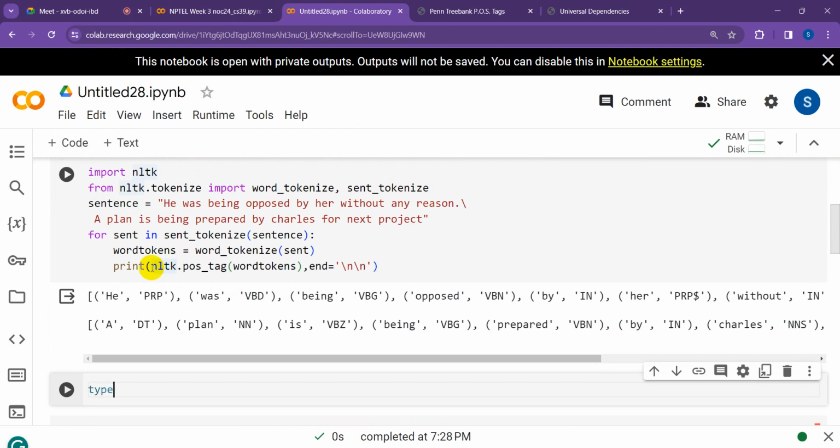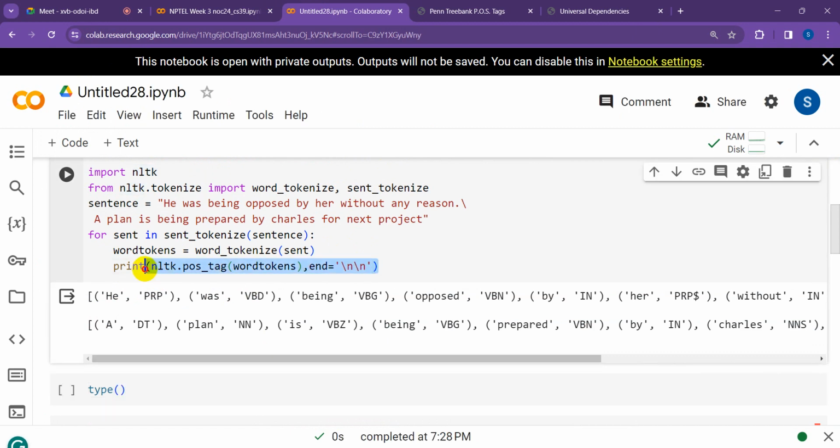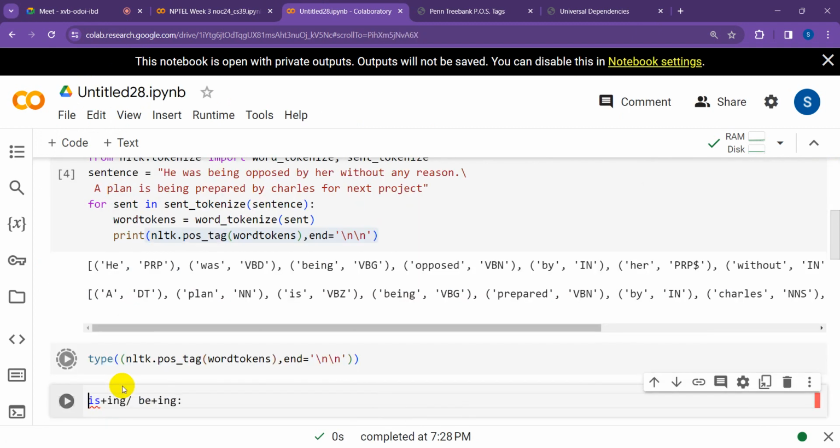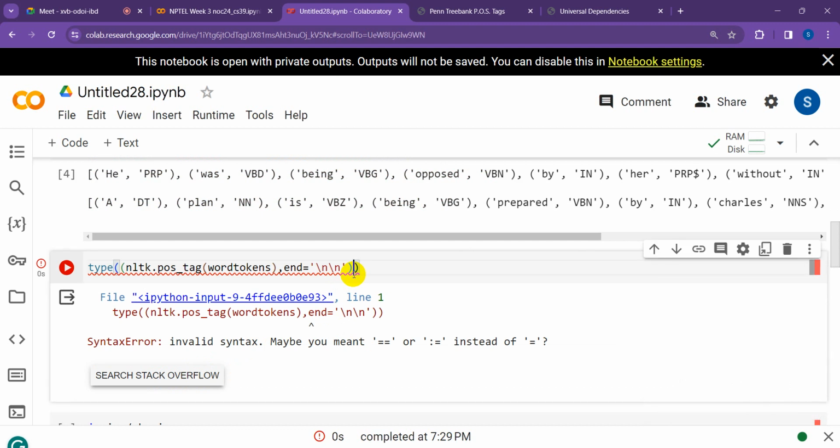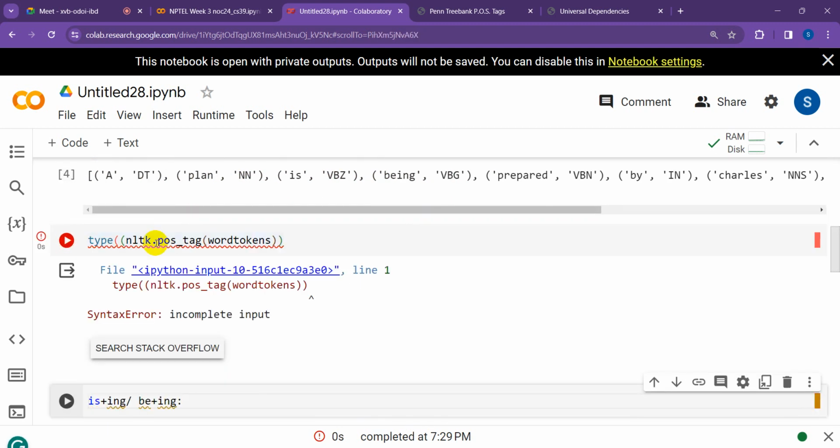Type of this thing. Let us print and check. Invalid syntax. Okay. Incomplete input.